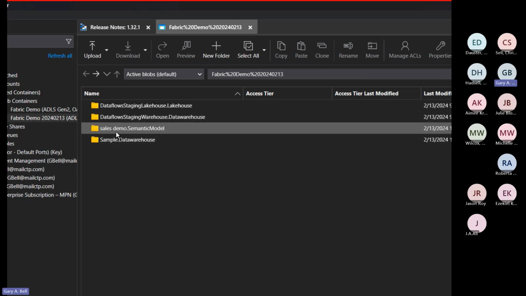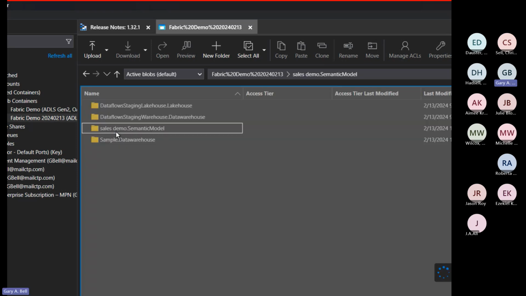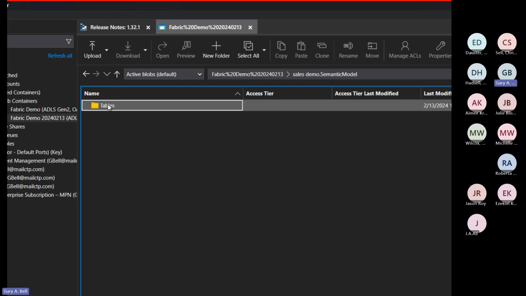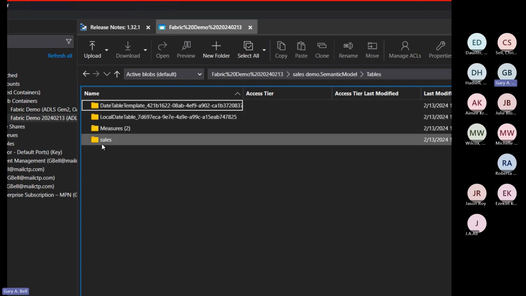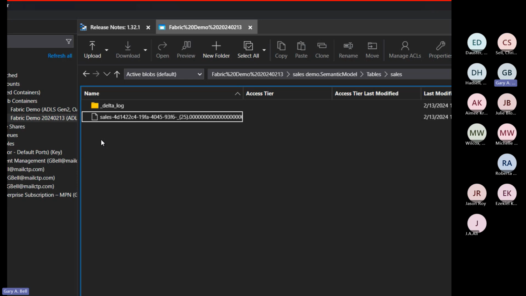Yeah, the sales demo is the one that I just turned that option on to have it write files out here as well. So now you can see it's just got a single sales table out there. But the same thing, it wrote those files out here, and so now you could potentially have other tools connect to those and query that data and use that, or even update that data for that matter. So that presents its own set of interesting opportunities from an integration standpoint, even an update standpoint.